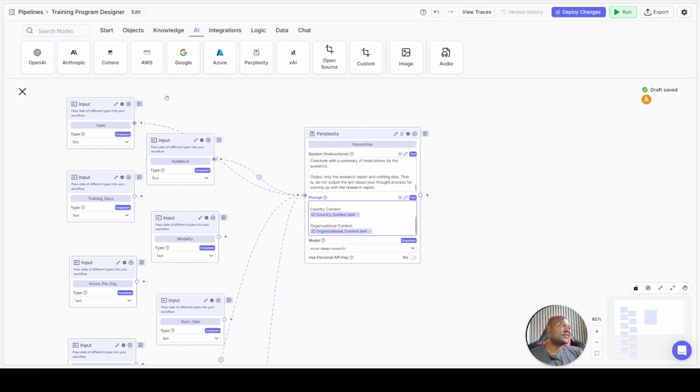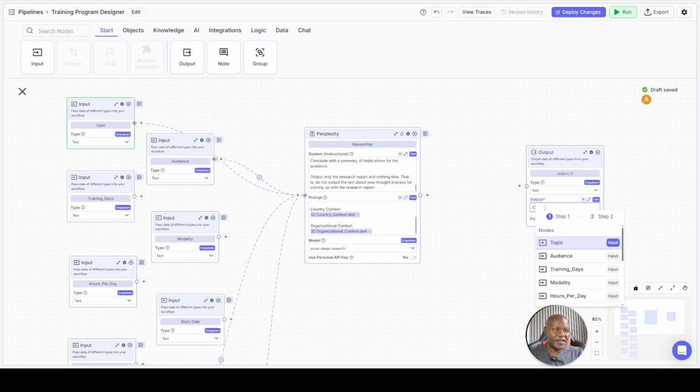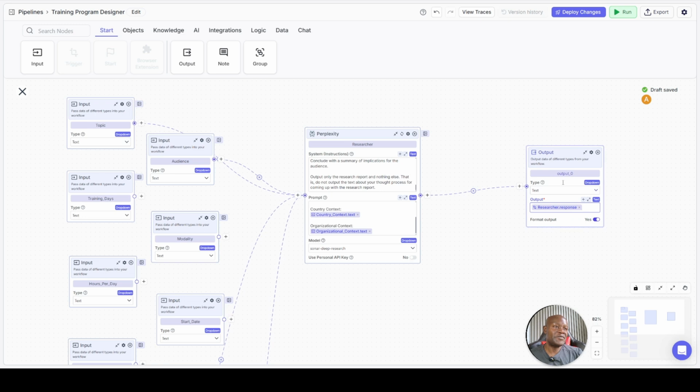If we want to see how the research looks, we'll go back to our start menu and test this. It's good to test your workflow at every step of the process so that you can catch any errors along the way. So we shall make sure we can link this to the output. The outputs for the research shall come into this output node. You can click double curly brackets and look at the researcher LLM, that is our researcher that is going to do the research, and we pick the response. There are many options you'd pick, but we're looking for the response that we shall get from the researcher.